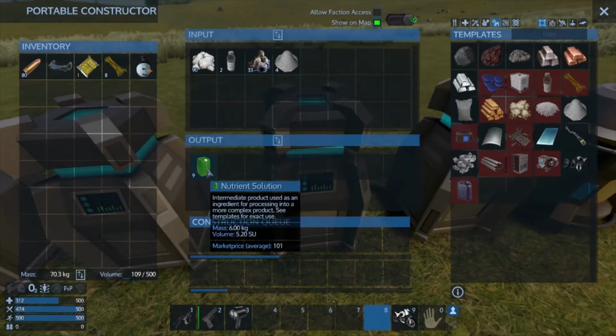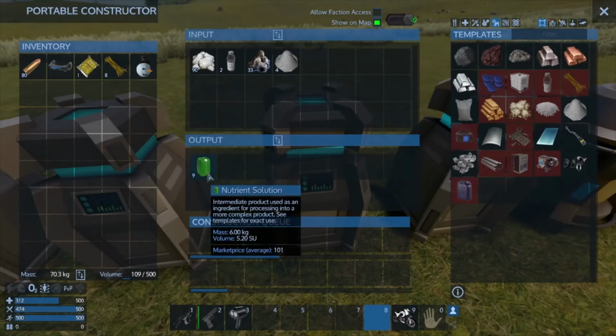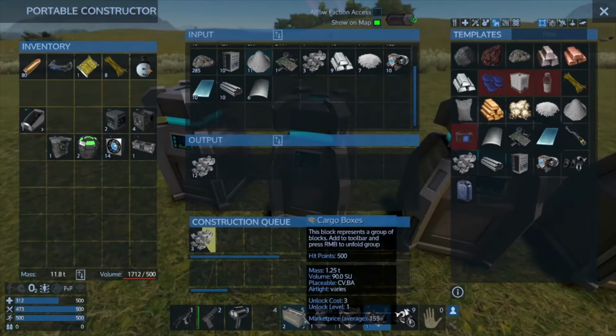Which you need to make things like composting pots to grow food, yada yada, etc. So, fuel tank for a base, small constructor for a base, 2 cargo pallets.